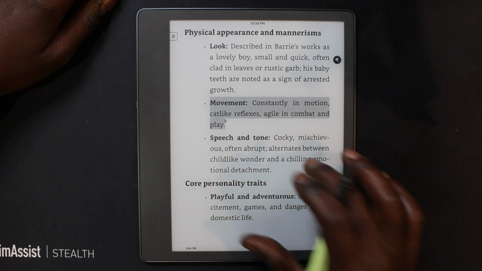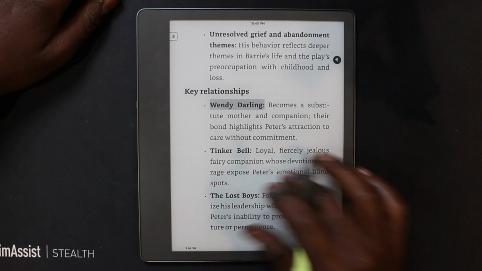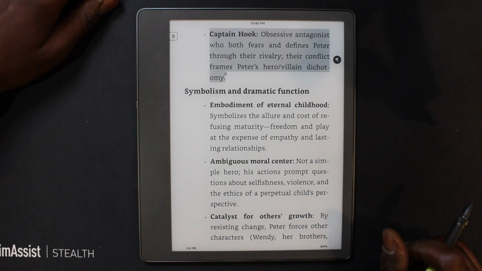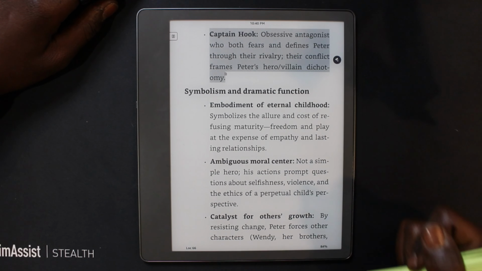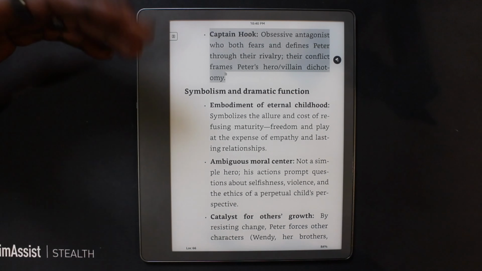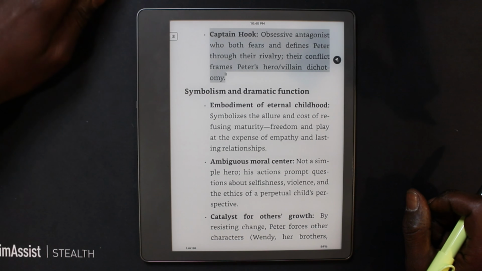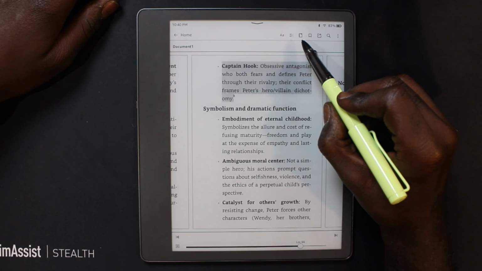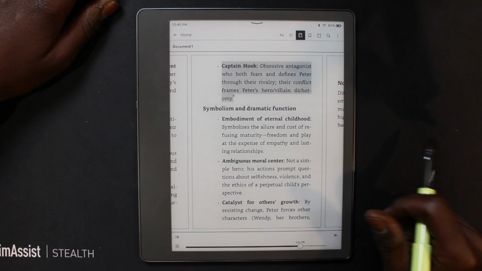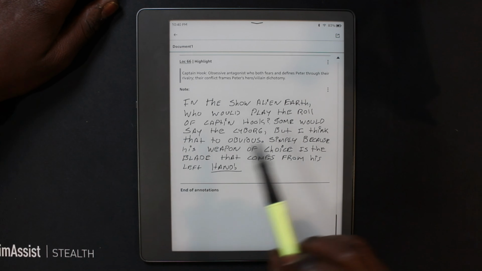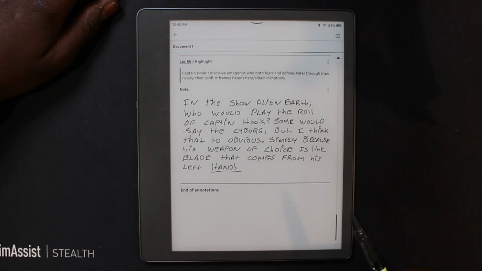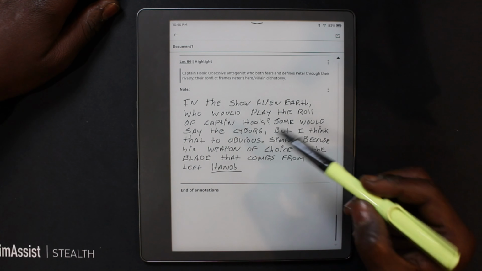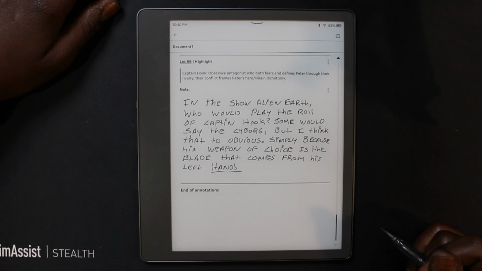Now, let's say I've taken all the notes and information that I need for the subject in this document. There are a couple of ways you can view all of your annotations and your notes together so you can see how it flows. You just go here to pull down your menu and your icons up here. This icon right here is going to give you your annotations. Now when I select that, it's letting me know location 66 is a highlight. It has the passage that I highlighted here for my review, and I have those notes that I wrote with it.